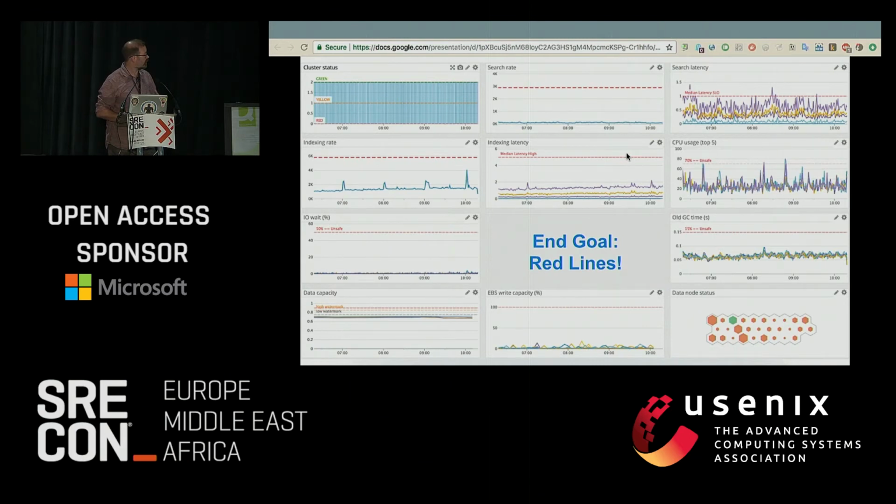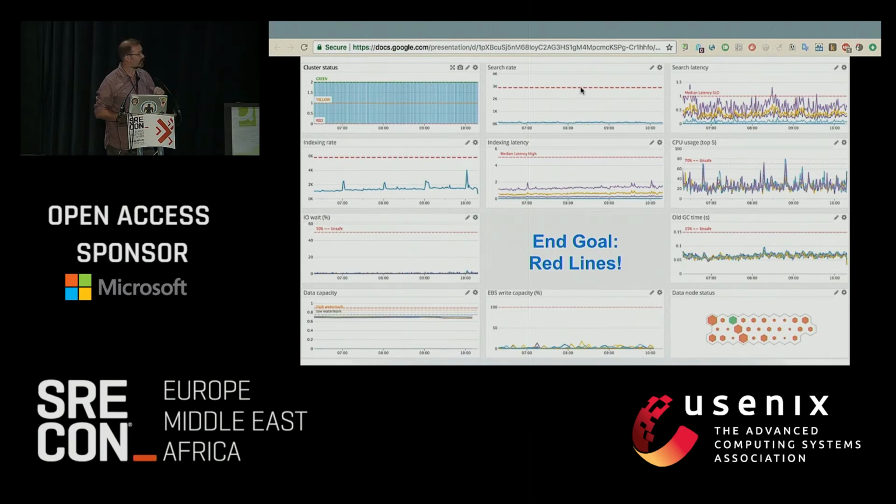This is our SLO for median latency. This is the search rate at which time everything starts to fall over. And we know this because we tested it. Now, these numbers are not hard-coded in, because hard-coding in numbers as red lines is also a dumb idea. So things like the SLI, or the service level agreement red lines, maybe.